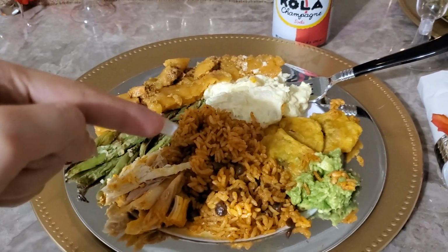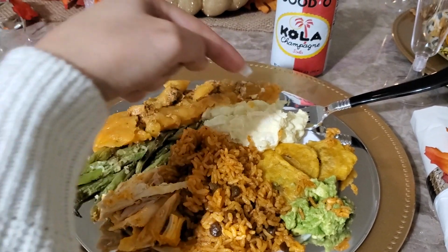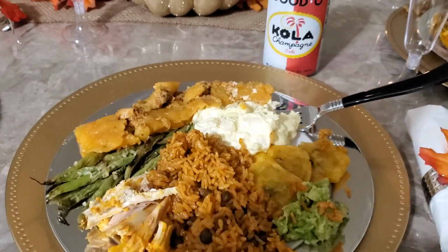We got Puerto Rican rice, chicken, green beans, pasteles, potato salad, tostones with avocado, and did I say Puerto Rican rice already? Arroz con gandules.